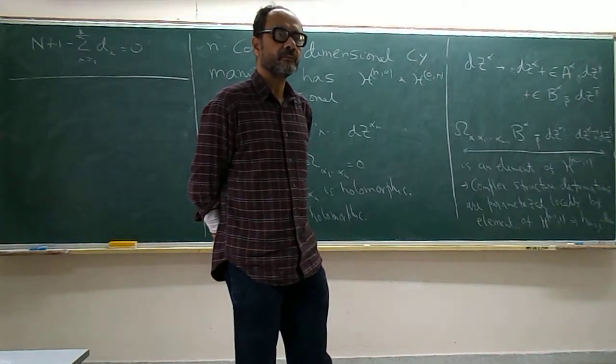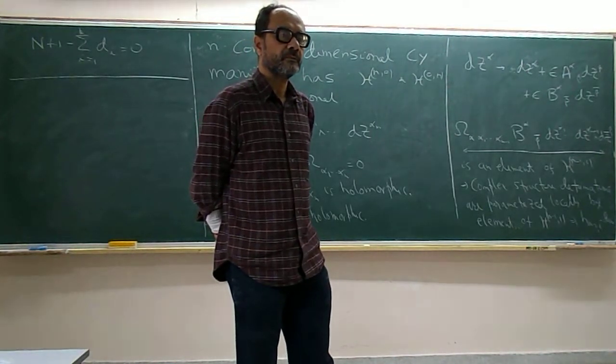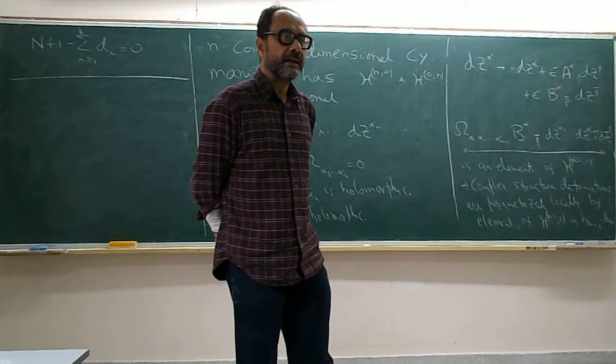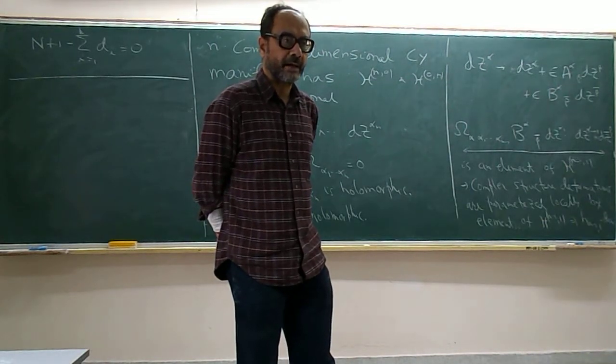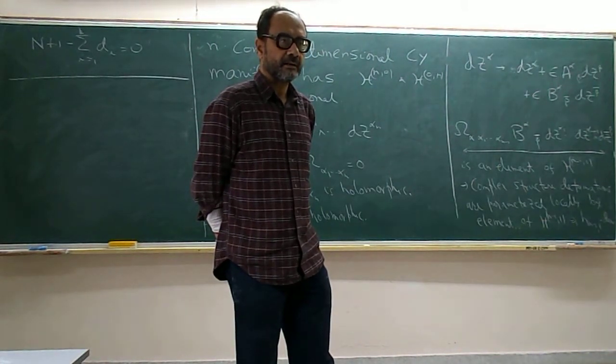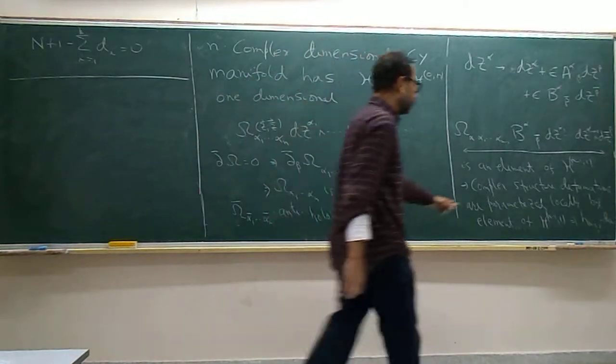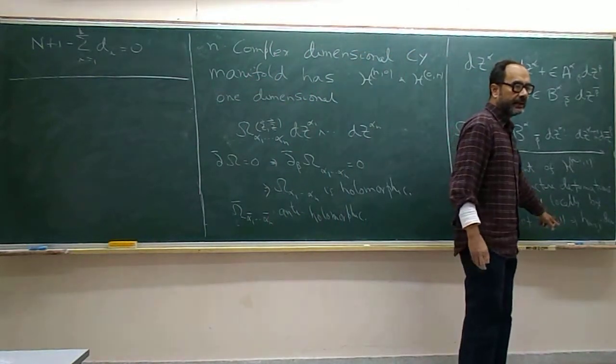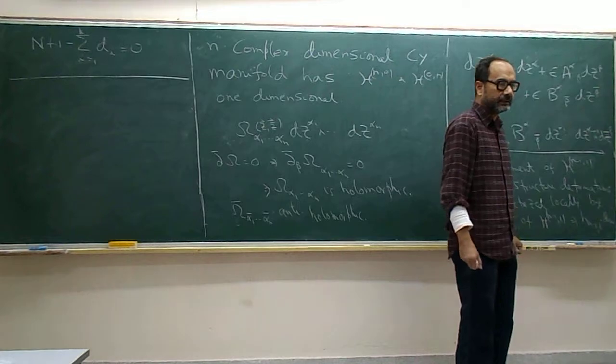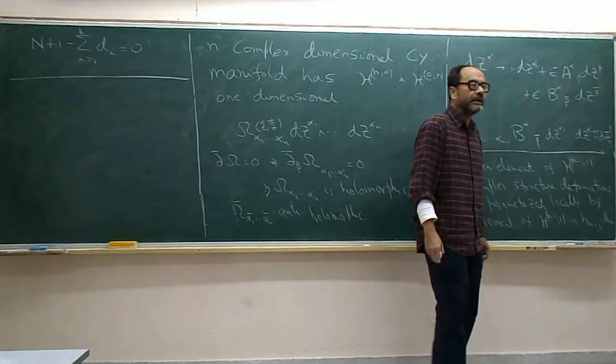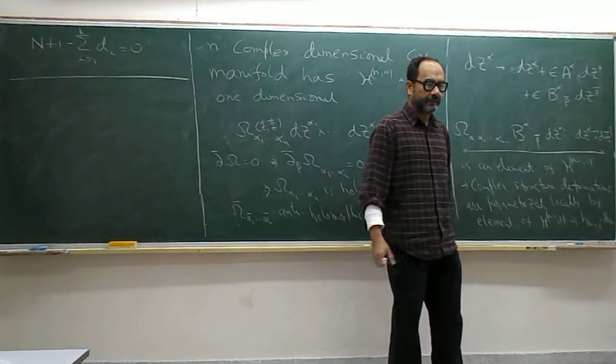When you say that the Kähler deformations are h1 1 real dimensional, and the complex are the same thing but complex dimension? Not the same thing. It's h n minus 1, 1 complex dimensional. So for n equal to 2, they are the same thing, but otherwise they are different.